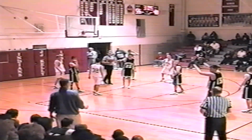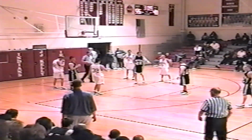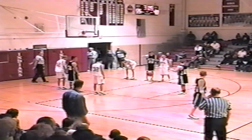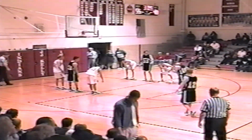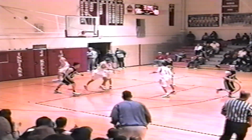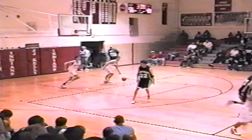When the replay of this game is shown, everybody, you've got to watch it so you can see what we can't tell you is going on, because there's a lot of things that's happened here tonight that we just don't know what's going on. It's not much different than any other night, but especially tonight. Nate Clark's free throw, good. Strange things have happened here tonight, but Gate City leads by 16, 3 minutes to go.